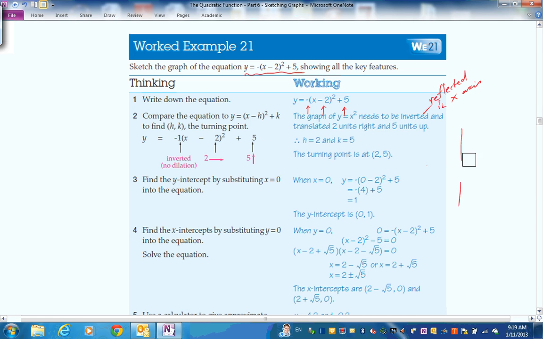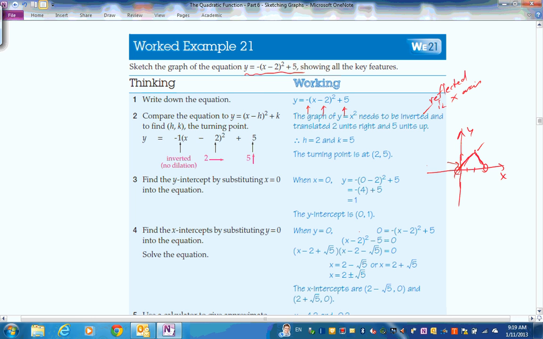Let's try and do that a little bit better there now. So come across here, hard on screen here, to do that. So we've got (2, 5) up there, and it's negative. So it's going to go through somewhere, through like this. So that's at (2, 5), and it's negative. So let's see if we can put some things in. Find the y-intercept by substituting x is 0. It goes in there, the y-intercept goes around like that, and now we've got to find the x-intercepts.